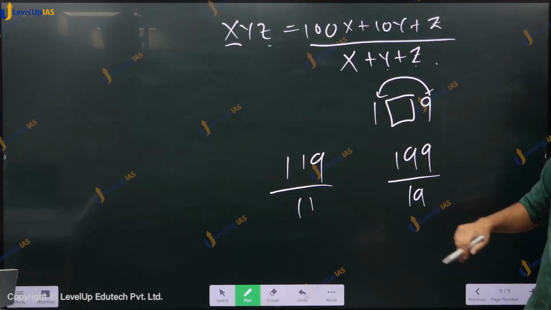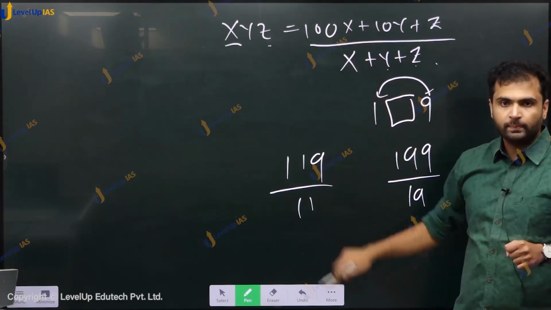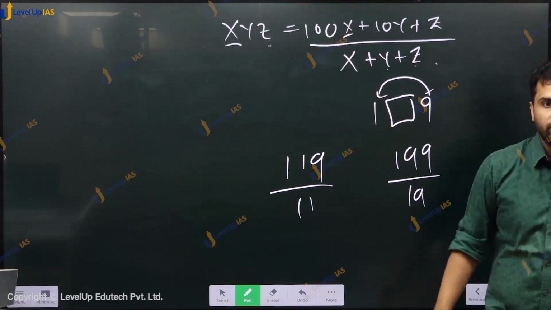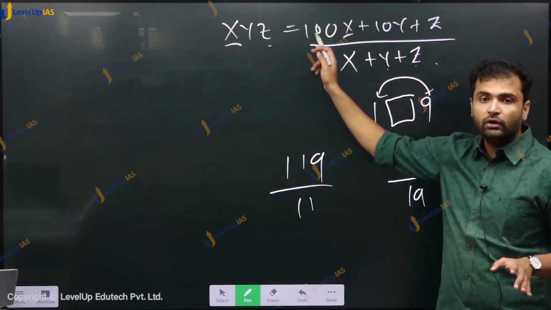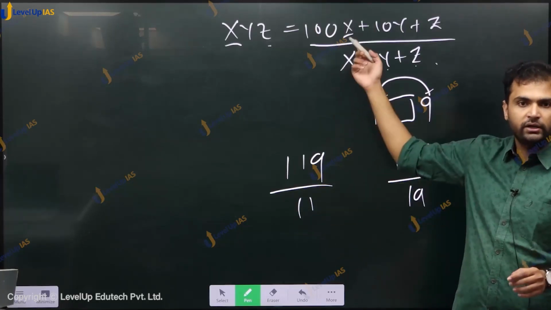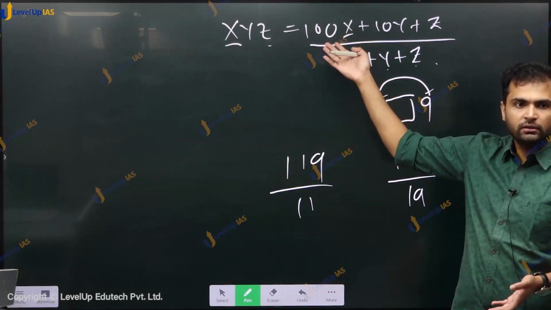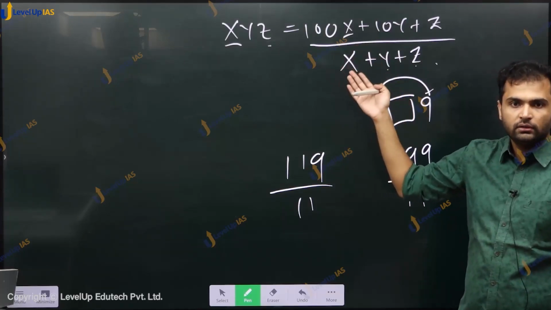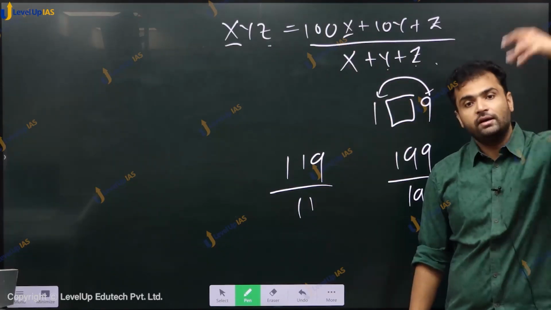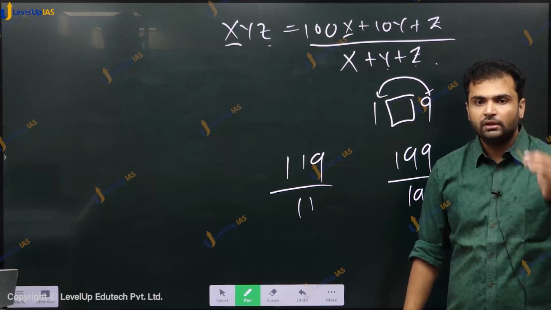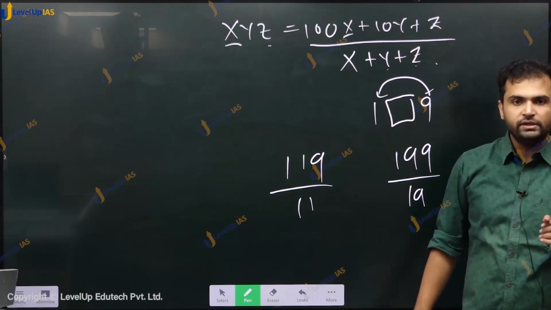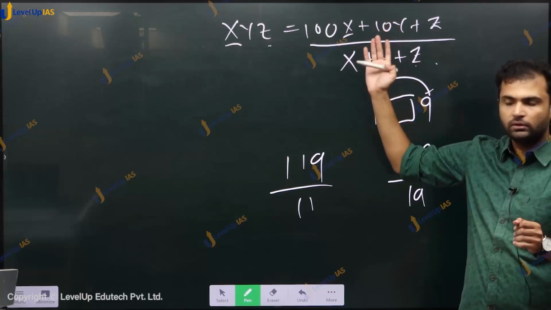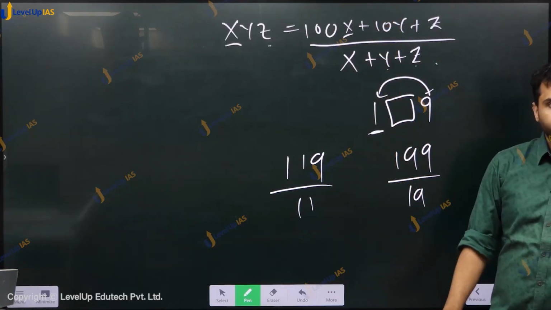Now, what I'm saying is, because this x 100 के साथ आता है ना, 100x है वो. This is not x standalone. So this x, value of this x matters a lot in the numerator. वही सबसे main है. It is at the 100th place. So if I have x as 1, it is 100. If I have x as 2, सीधा 100 से value बढ़ती है numerator की. So that is why for this ratio to be least, this x has to be minimum because वो बहुत तेजी से बढ़ा रहा है number को. So x has to be 1.